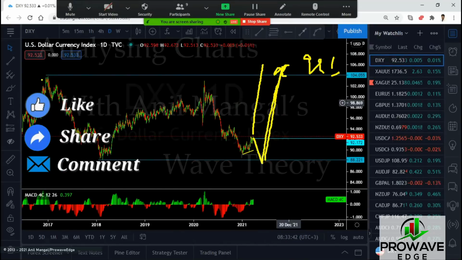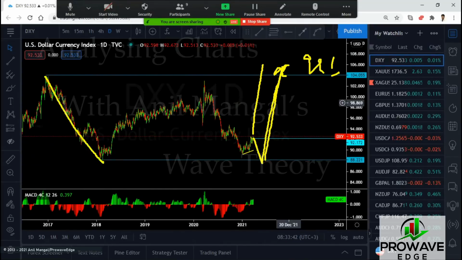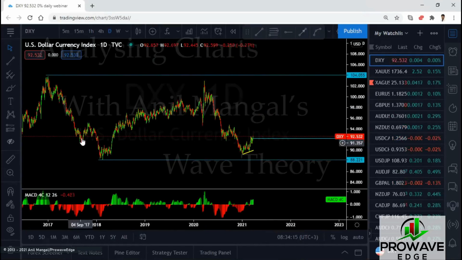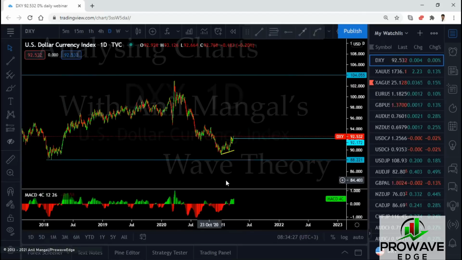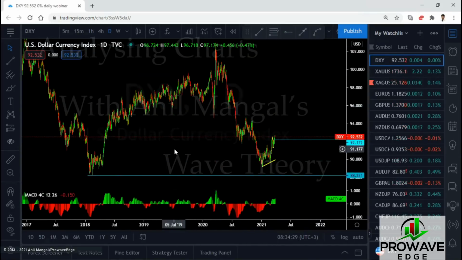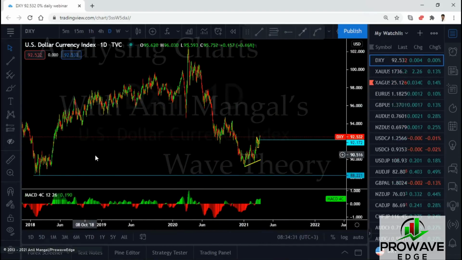Now, if you look back in the past with this impulse coming down, that's the first impulse. This is the correction going up. So if you look at the first impulse coming down, we had a deep pullback here and then we dropped. This pullback, I think, was about 500 pips. If I can remember, we measured that this morning. This was about 396 pips. Well, this one is not that much as yet. This one is only 200, about 300. So there's still about 60 pips to go to be equal to that.